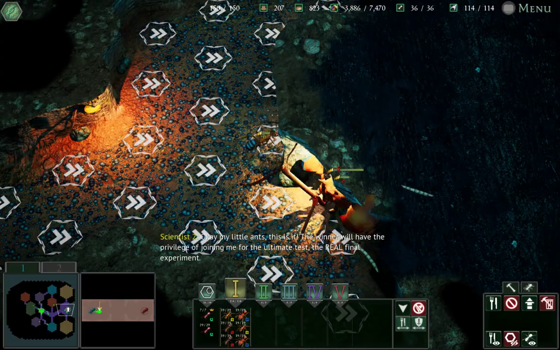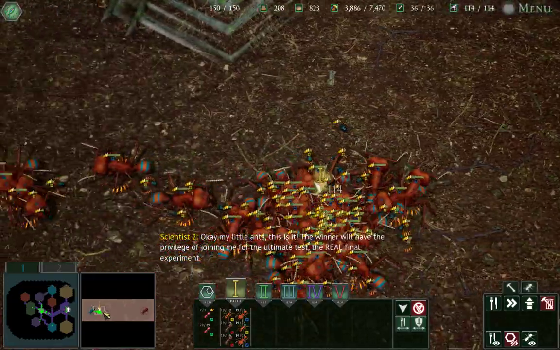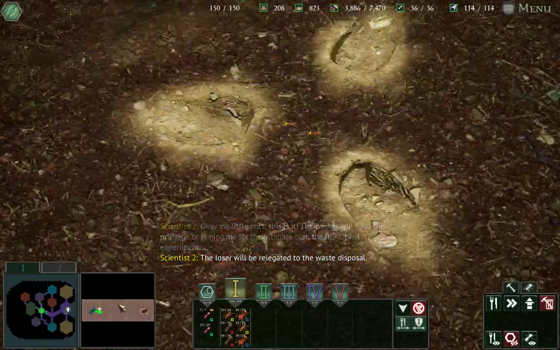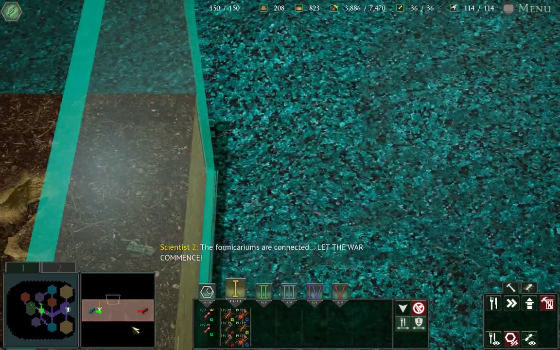Fix a few things. Okay, my little ants. This is my nest design. This is it. This is the winner design. It will have the privilege of joining me for the ultimate test, the real final experiment. The loser will be relegated to the waste disposal. The Formicariums are connected. Let the war commence!